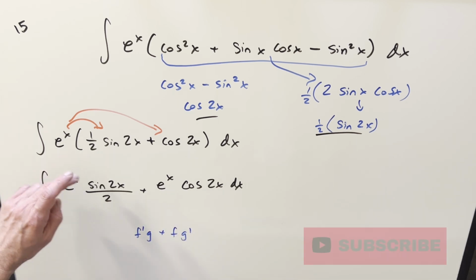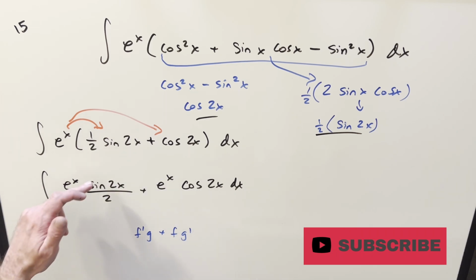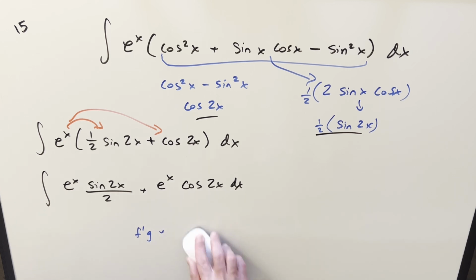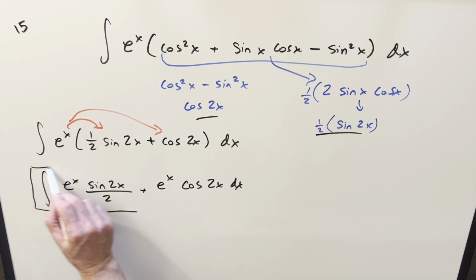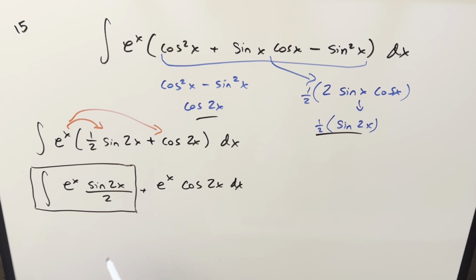Just because the derivative of e to the x is e to the x, the derivative of sine 2x is something like cosine 2x with some constants, but we've got this 1/2. But I think for this one, I won't really look at it this way. I'm just going to do something that's basically the same thing and do integration by parts on it. So we'll do the DI method for integration by parts. And I'm actually just going to think of it as 2 separate integrals. So I'm just going to focus on this one right here.